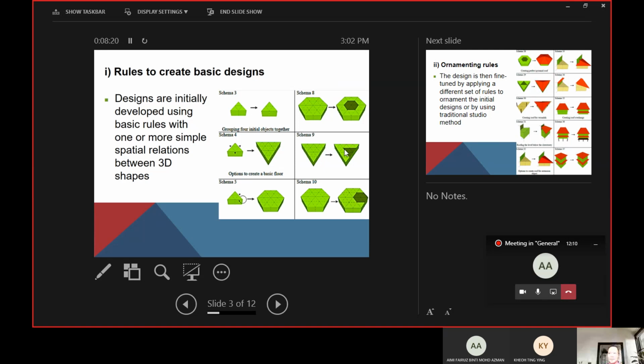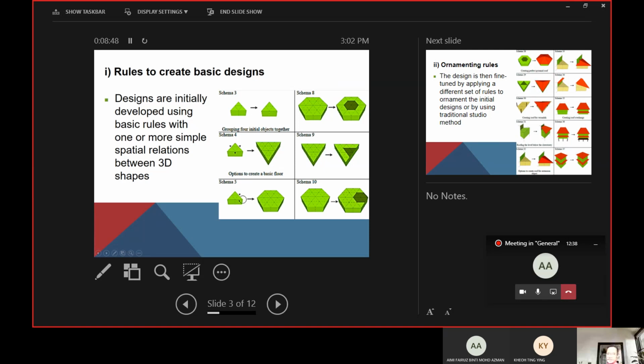As you can see here, this one is quite simple, and maybe it's a bit difficult to understand the application here. But basically like number 4, schema number 4, as I mentioned last time, schema is rules, a different name for rule.